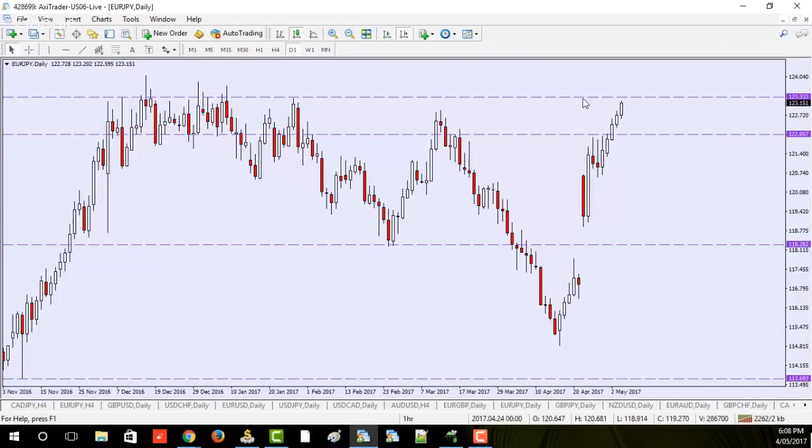Now, what did I actually draw in here? Thanks, Kim. What did I draw in here? I drew at 123.33. So it was a 10 pip difference. Does that mean that one chart is right and the other one's wrong? No. Does that mean that if I drew it at 43 that I missed it when I drew it at 33? No. Because these levels are like big fat beer bellies. Okay. Where does the beer belly start and where does the beer belly end?